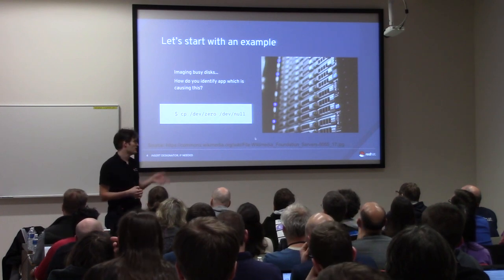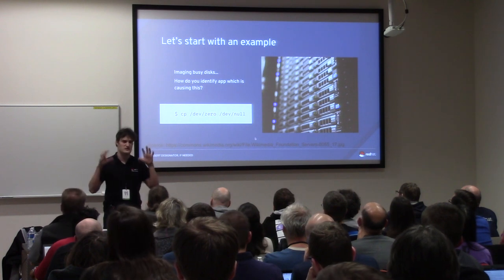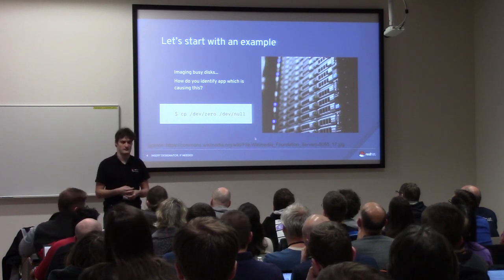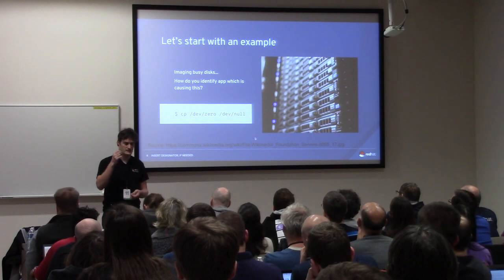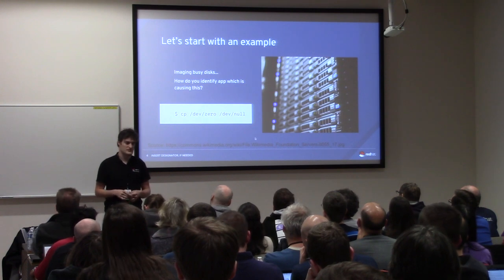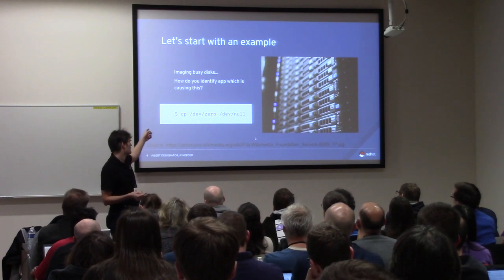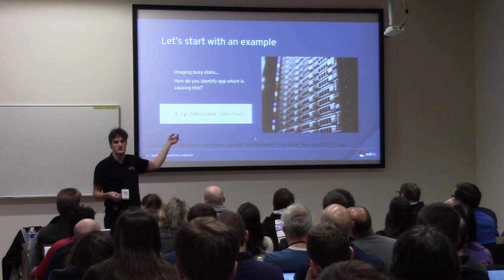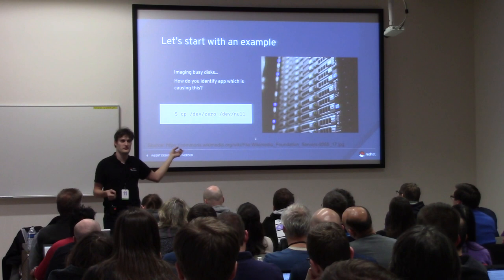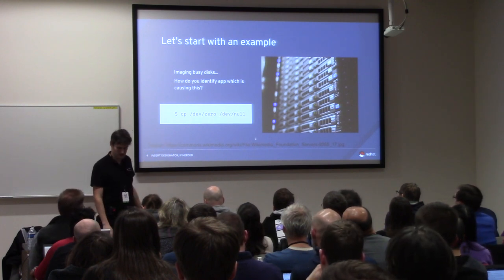So imagine you have your server, which has 80 different disks, and all of these disks are fully busy, and you need to figure out why. What application is causing the I/O to go down to the disks, so the disks are just spinning and overloaded? And obviously, it's not just any application which is doing the most I/O, because if you run an application such as copying /dev/zero to /dev/null, it's all in memory. So this copy is causing a lot of I/O, but it's not going down to the disks. So this is not the guilty application, right?